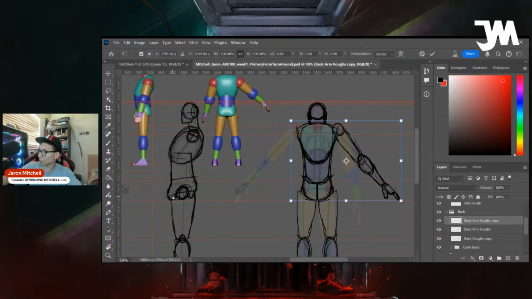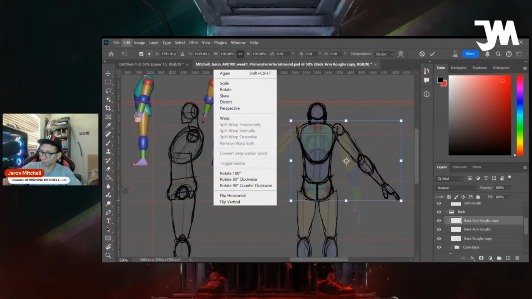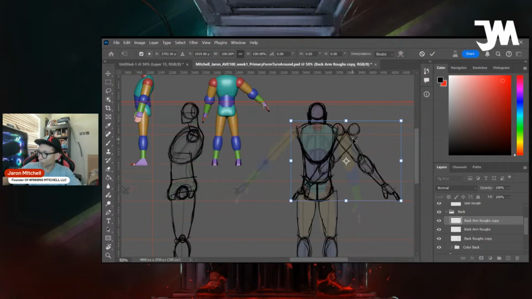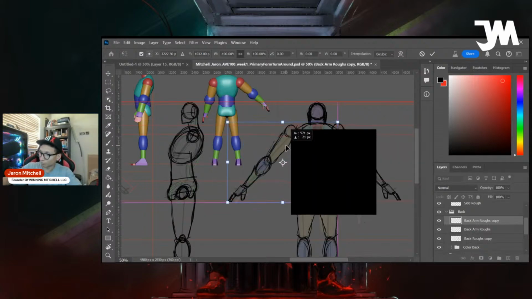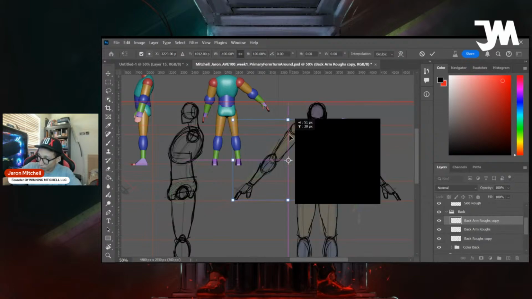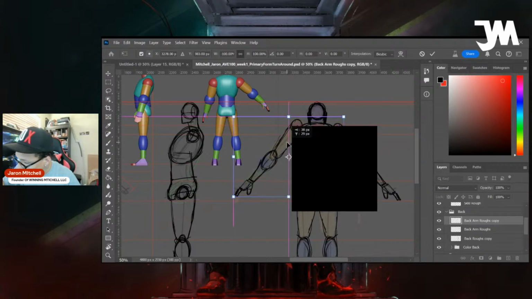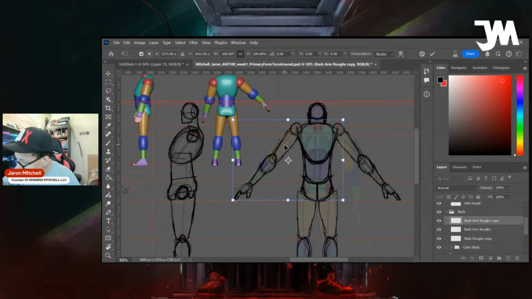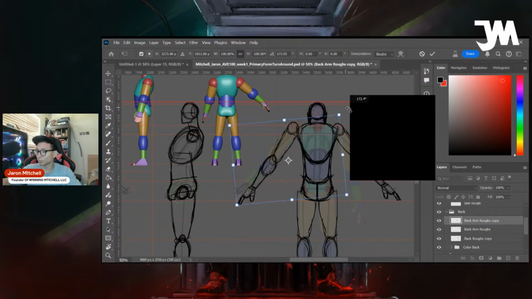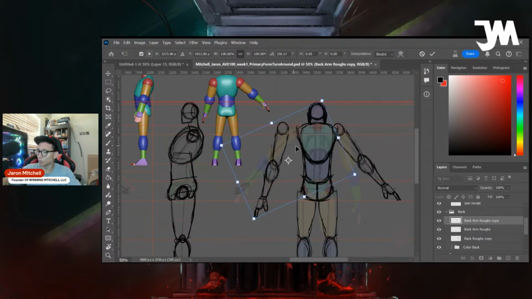There we go. I'm actually going to bring that rough layer to the top here, and then I'm going to hold Shift, select all of them, and then I can hit Control E to merge, or you can right click, merge layers. I believe we have it here somewhere. Merge layers. And now all of that line work is on a single layer. I'm going to delete my front copy here. I don't need that anymore. And from here on in, the last thing that I'm going to do is color in all the information there, just to differentiate this stuff and to help layer it on top of my skeleton.